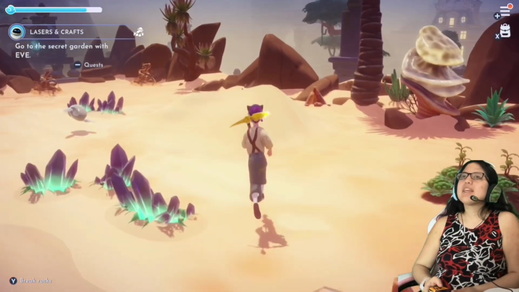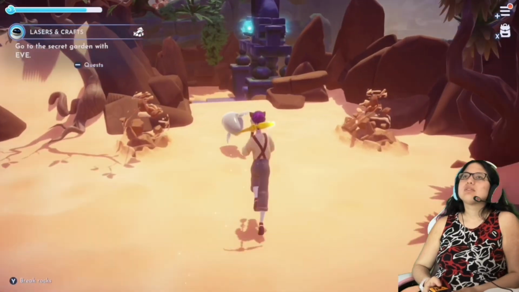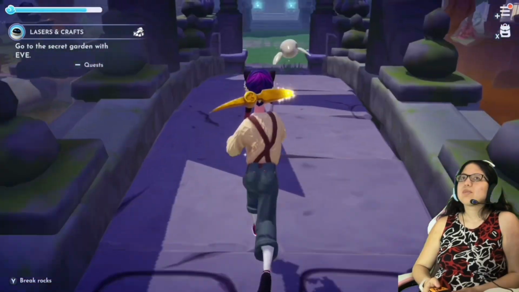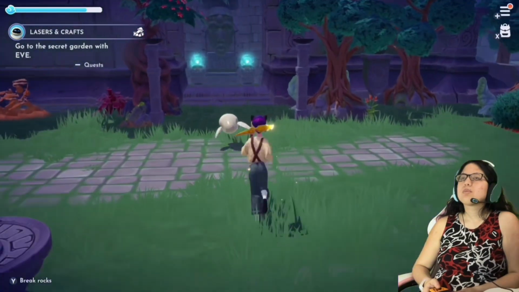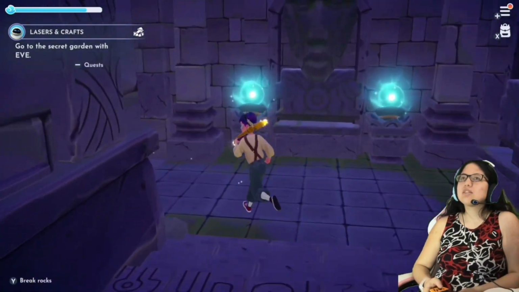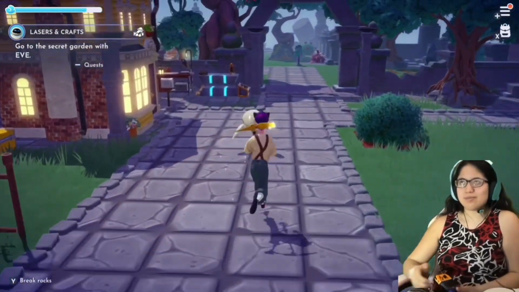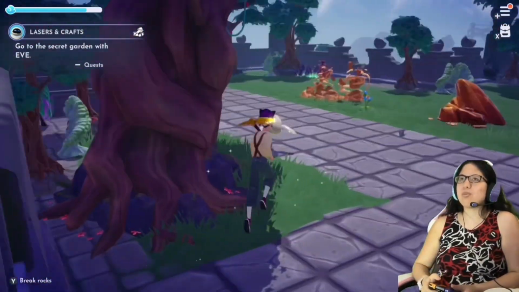Oh my god, the way Eve just flies everywhere is just still so cool. I love how she does that. And she even has like a sound effect when she flies. It's so good. They just made Eve so amazing in this game. Just her animations and stuff is so perfect.